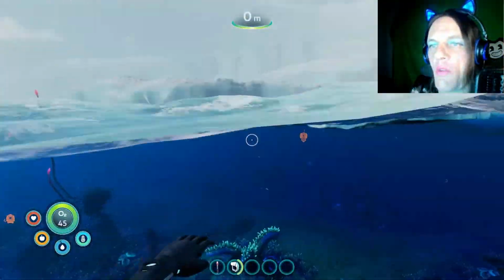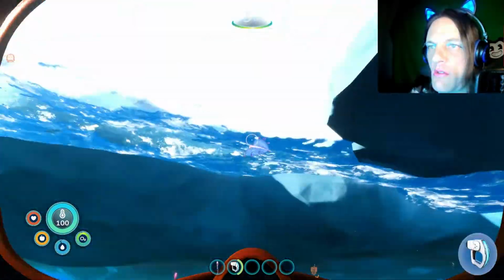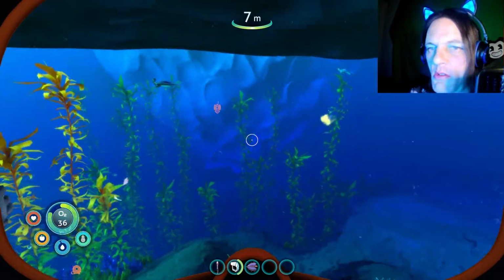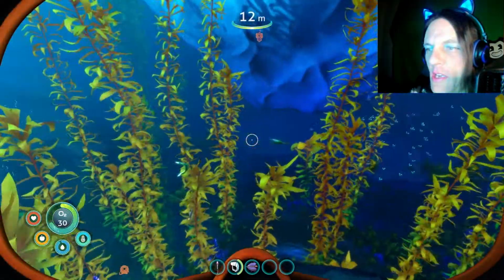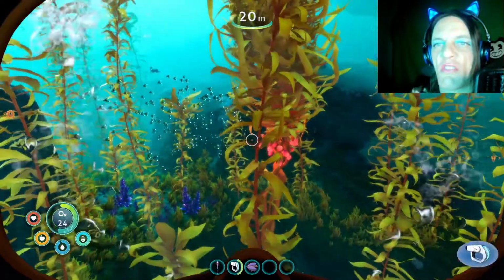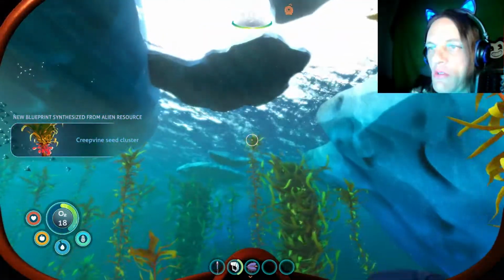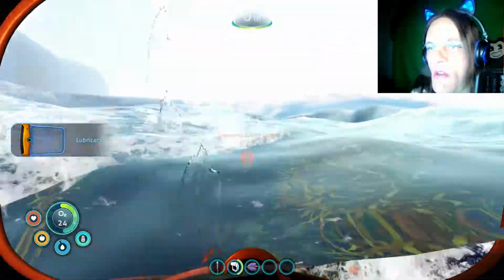Okay. Yeah, I remember. Come here, you. Nope. I see the sea monkeys. There are lots of sea monkeys. Hello, sea monkeys. I'm not going to give those things a chance to steal my stuff. New blueprint synthesized. So my cache is there. I've got 15 seconds of air.